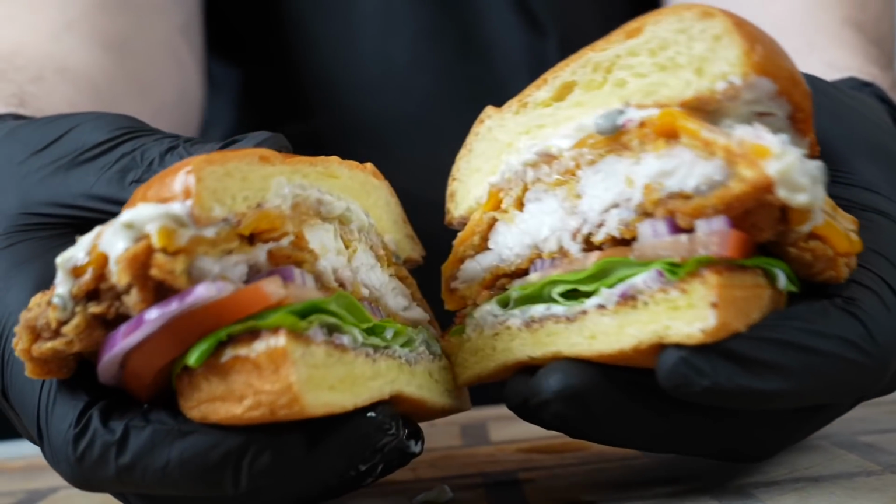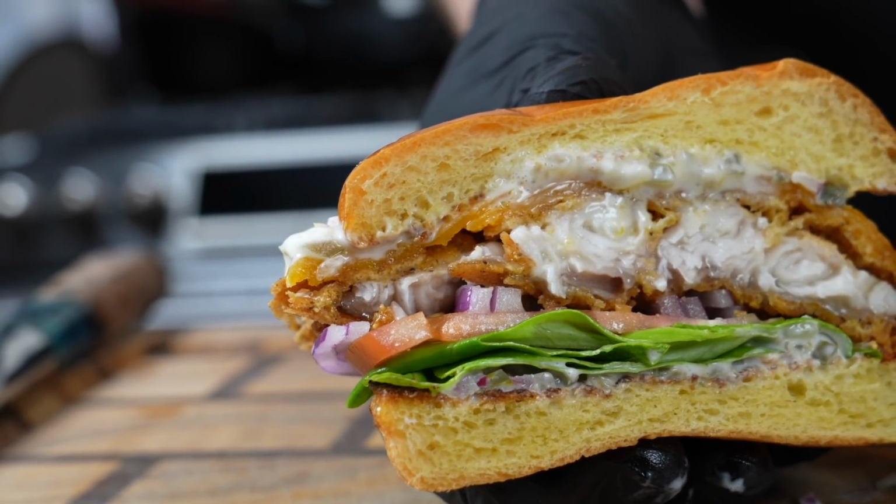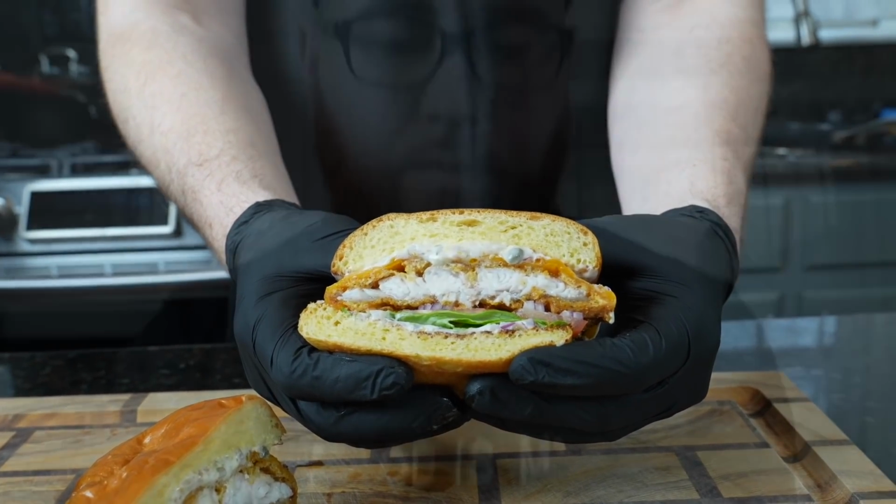Let me know what you think in the comments, my friends. This sandwich was absolutely delicious. You guys have got to give this recipe a try. Look at that beautiful cross section. Going in for the first bite. Let's see what we got. This sandwich was money, guys.